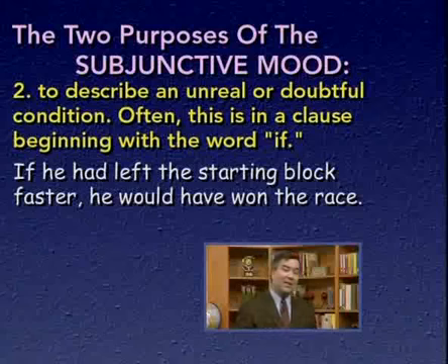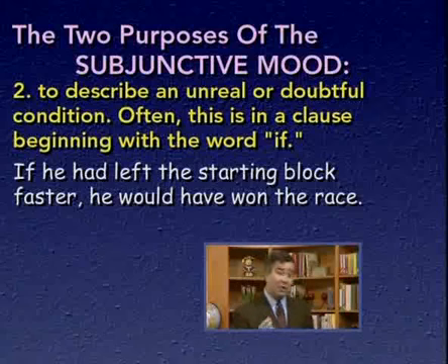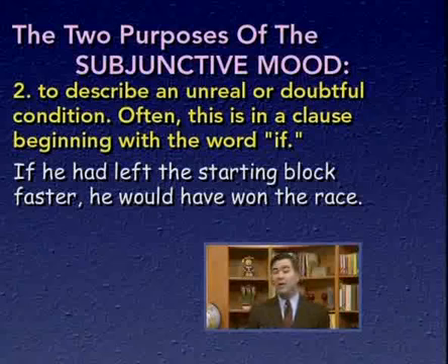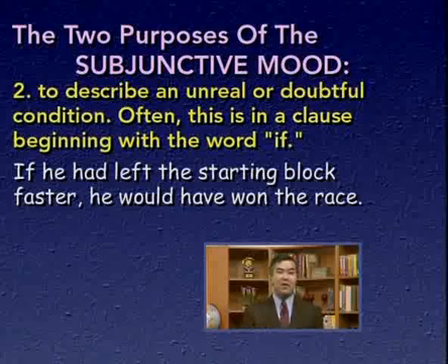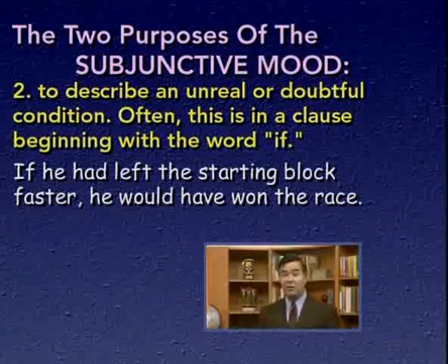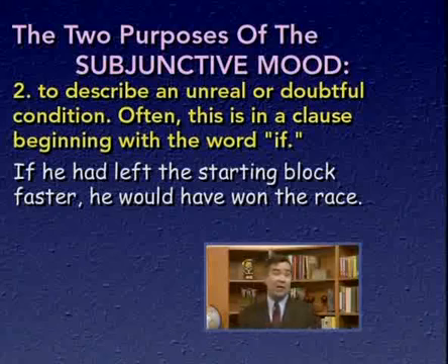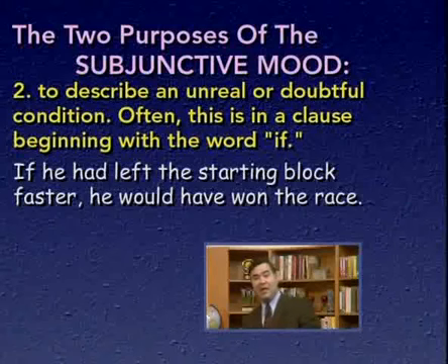This is describing something that's unreal. Once again, it happens to be in a clause beginning with if, which is often the case, although not always. So here we have an unreal condition being described. We want the subjunctive mood. Once again, to determine the correct form of the subjunctive mood, we have to think about whether we're describing something happening now or in the past.